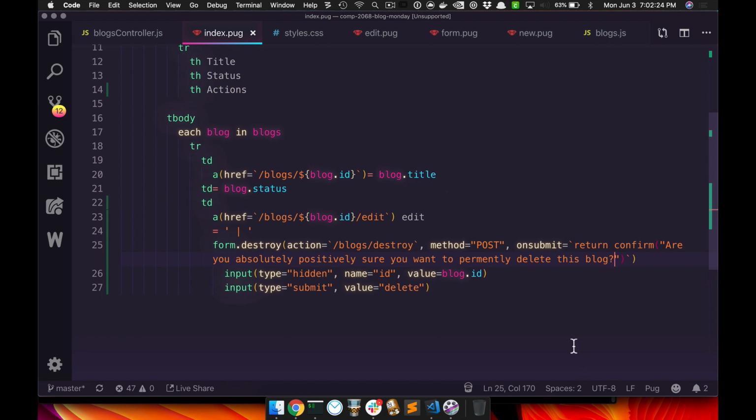All right. Now that we've got all that, we'll need the controller action in order to handle the destroy. The controller action is quite similar to the update, but we only need the filter. We don't need all the rest of it. So if you jump over to your blogs controller, is anybody still typing out the form? Okay. The rest of you can head over to the blogs controller.